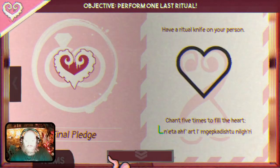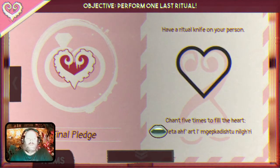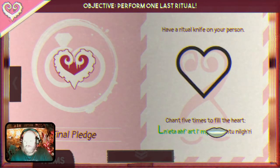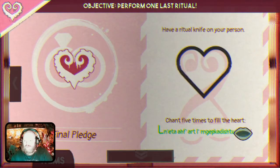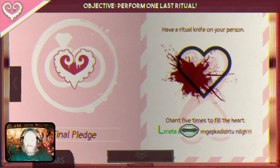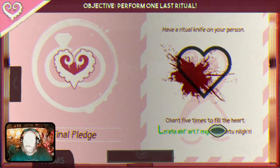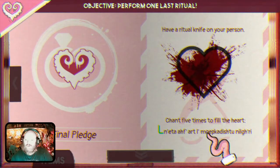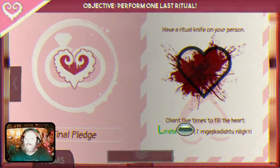All right. Here we go. About to take the final pledge. I wonder if these are actually lines from the Necronomicon. Oop. I'm stabbing myself. I wonder where. I think we all know where that knife's going if we think about it hard enough.